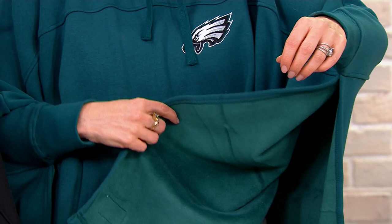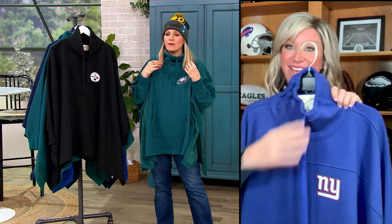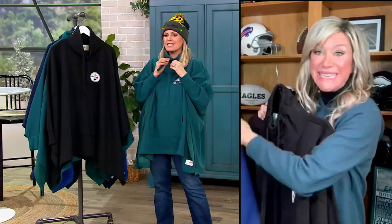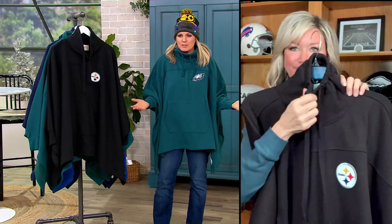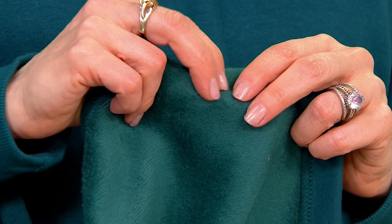It's going to stay put. And it is really flattering. When I saw the picture of this, I was like, I'm wearing that. I'm going to wear that for my two shows beforehand. I'm not even a big NFL fan, but I love this poncho — I love the way it fits. I love this funnel neck, and it drapes so beautifully. Can we talk about how super soft it is? I'm talking velvet soft, Berkshire blanket soft — I'm talking my puppy's ears soft. It is so nice.